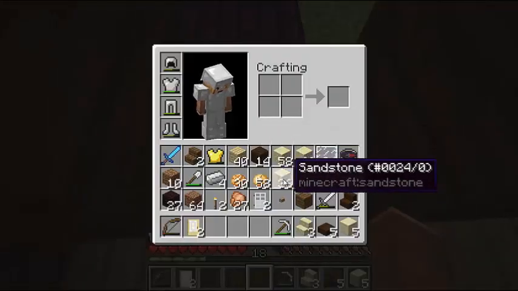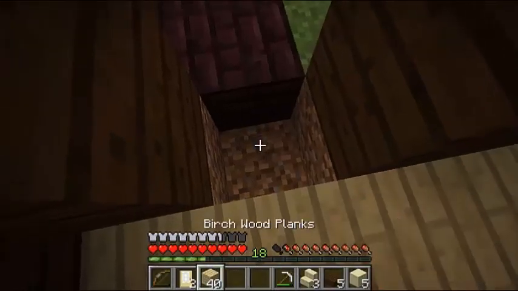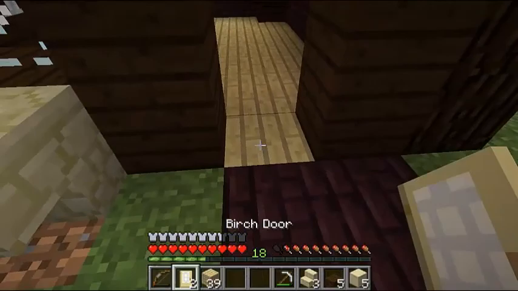Oh no, wait! Can't have the front door looking like that. Oh, do we have birch? We do. There we go.